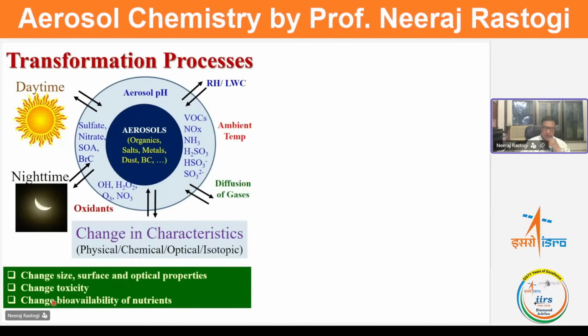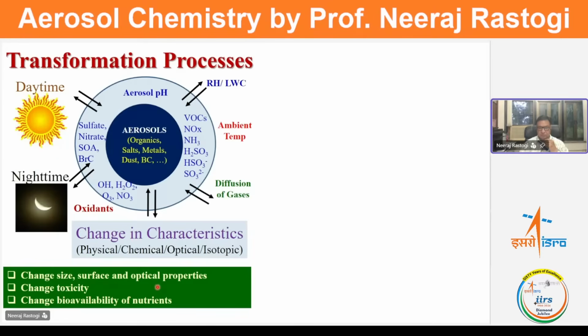When we say bioavailability, what does that mean? Say you have 100 gram of iron which you are putting in the ocean, but all 100 gram is not useful for the phytoplankton present in the ocean. Only the soluble fraction is important for them. So if 1% is soluble, out of 100, only 1 gram is going to them. But because of this process, if you decrease the aerosol pH and increase the solubility, instead of 1 gram, it may go 5 gram, 10 gram. That means 5 times or 10 times more soluble iron is going. And that is how it can affect the surface ocean biogeochemistry, which I'll be talking about a little later in the presentation.